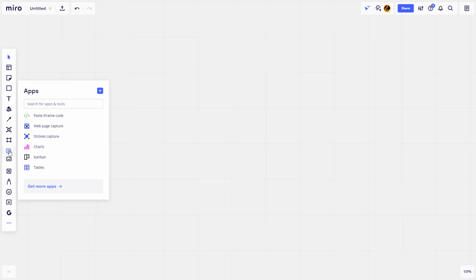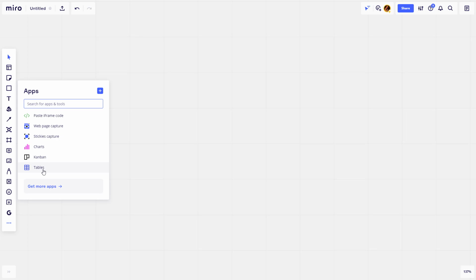And what shows up over here is kind of dependent on you. You can click and drag and move these things around. So if you want to move cards up, or if you use comments a lot more, you can move comments up. Or pin, you can just drag and move these icons around. And in fact, this little three dots down here, there's more options. And you can even get even more apps. So you can actually search for apps and tools, get more apps.